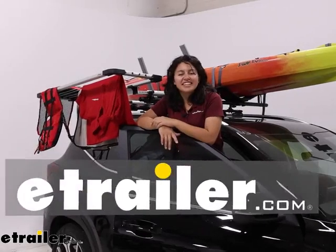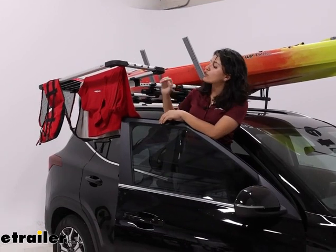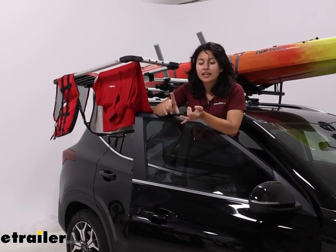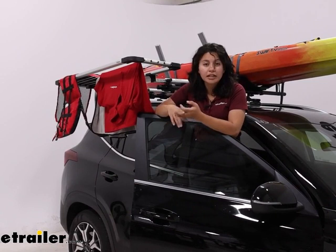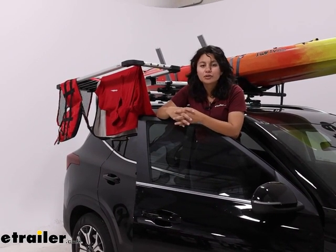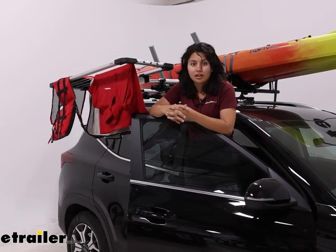Everyone, it's Evangeline here at etrailer, and today we have the Lockrack clothes drying rack to be used with your Lockrack kayak carrier base. This is going to be a great way when you're out overlanding, kayaking, paddle boarding, for a spot to hang up your towels, your life jackets, your clothes, and that way they can dry up without having to set up a whole clothesline across some trees.